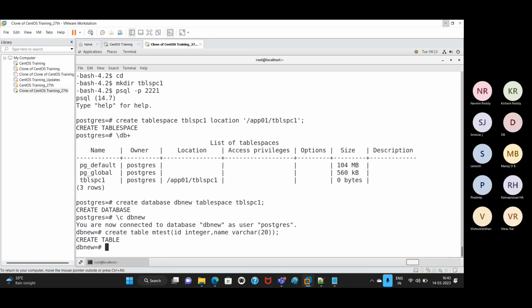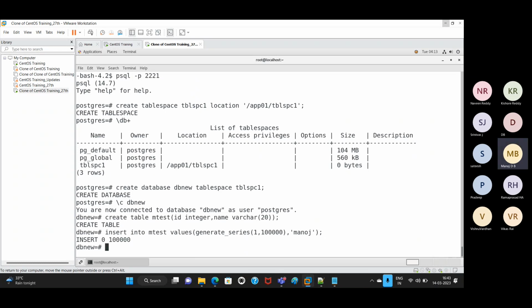Then I'm going to insert some records into mtest values, about 1 lakh records, starting with 1.